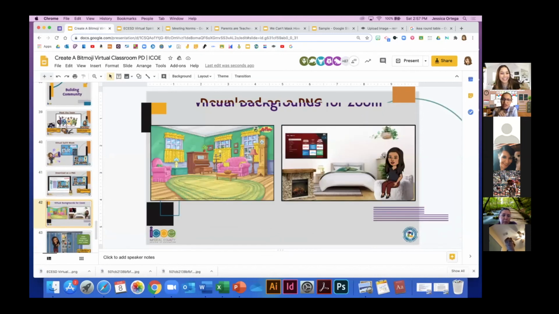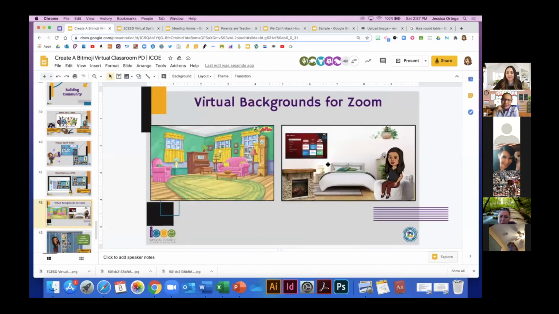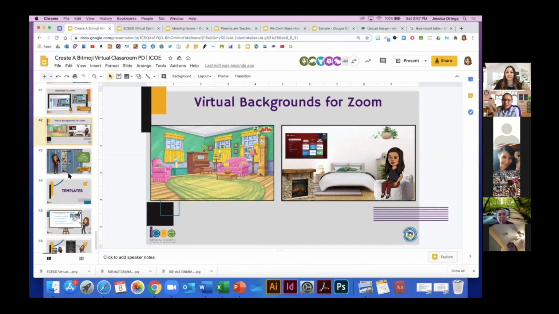Jess, if you're downloading it, once it's downloaded as a PNG and it's on your computer, right now you see us, I have it as my background. Your students can set that as their background if they create a virtual room. Think about a little equity and access, how those students can create their own bedroom. If you go to video options, you can use it as a background for Zoom. And that's what we were showing you in this next slide, a way for them to create that virtual background for themselves. They can make up their own bedroom.